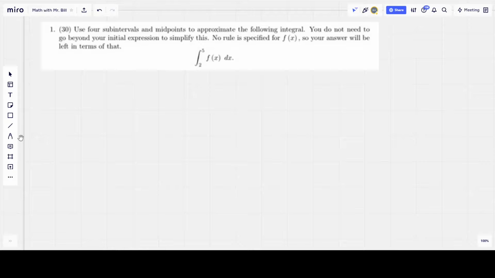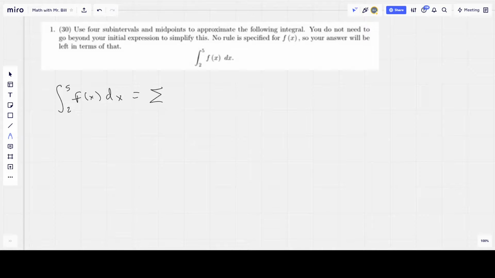One of the things you learn early on in integration is that one of the ways you can see the integral is that it is the area underneath the curve of anything. So what does that mean in terms of what we're going to be doing here? Well, we've got our integral from 2 to 5 of some function, and we're going to be approximating that by a sum. And here's what the sum will look like.